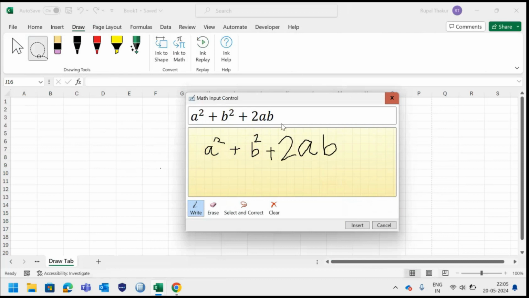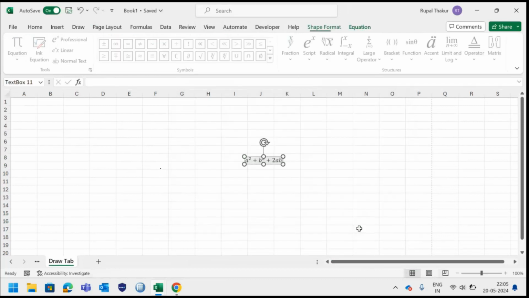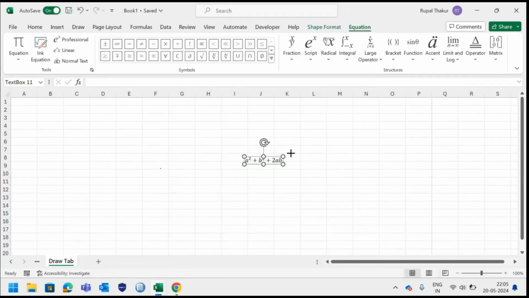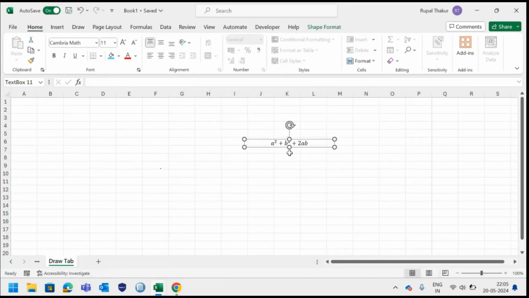This is the formula for a plus b whole square. I can insert it, and it will get inserted into a specific area. I can increase the size and make any changes to it. This is actually a shape in which we have a mathematical expression.